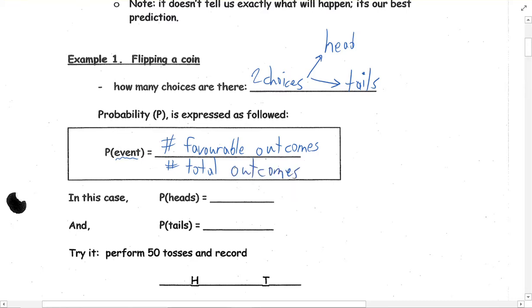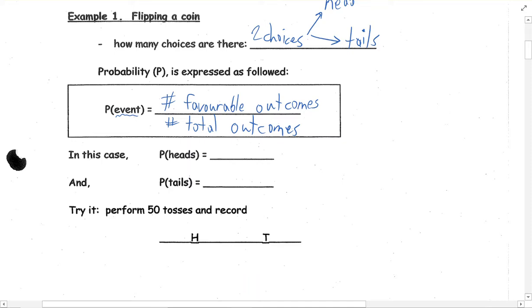So looking at our coins, what is the probability of heads? The probability of a head is there's one favorable outcome. There's one head on the coin. And what's the probability of getting an outcome? Two. There's two possible outcomes. So the probability is 1/2. So you would say the probability of heads is 1/2.